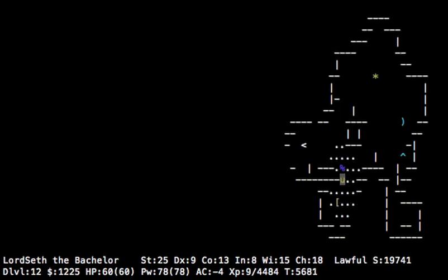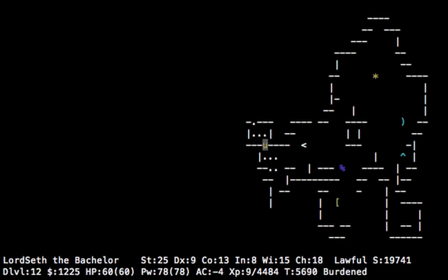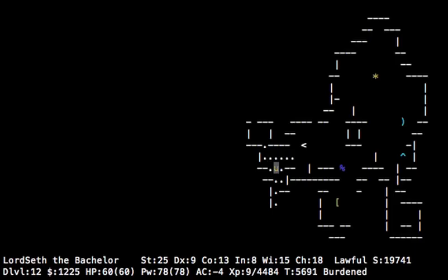So yeah, that was very nice. Now we're going super fast. Wish I had a wand of speed monster. Actually, I really wish I had a bag of holding now. I guess we can get rid of the tin whistle. Don't really think we'll be needing this.